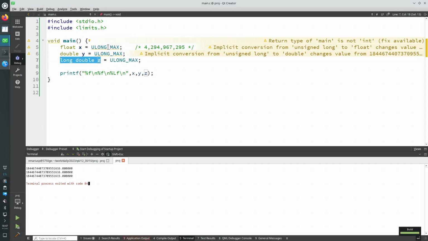So there's a conversion from unsigned long int to float. And it complains that the value has been changed, does not end with a 5, now ends with a 6. Because this number cannot be stored as a float.